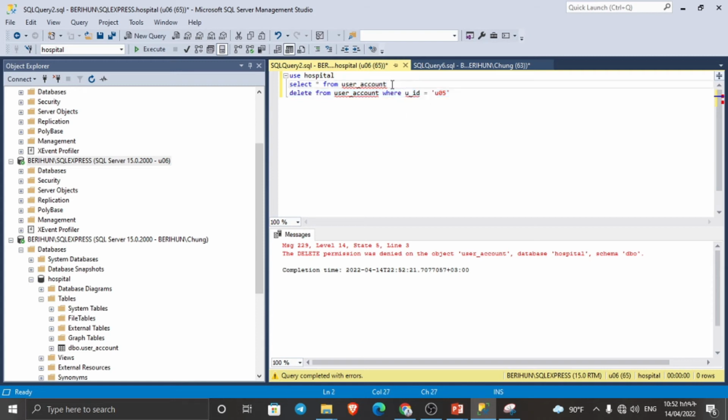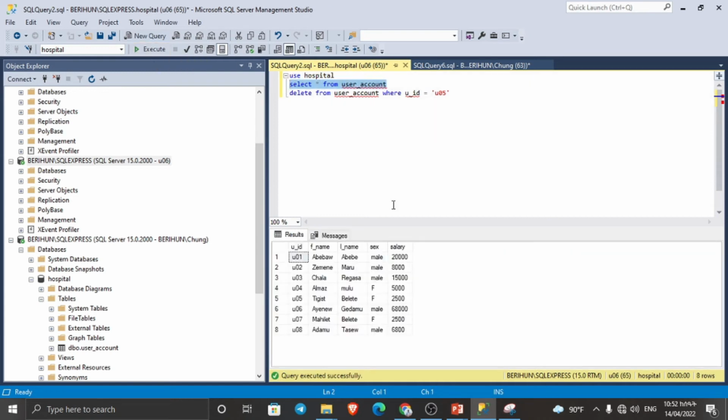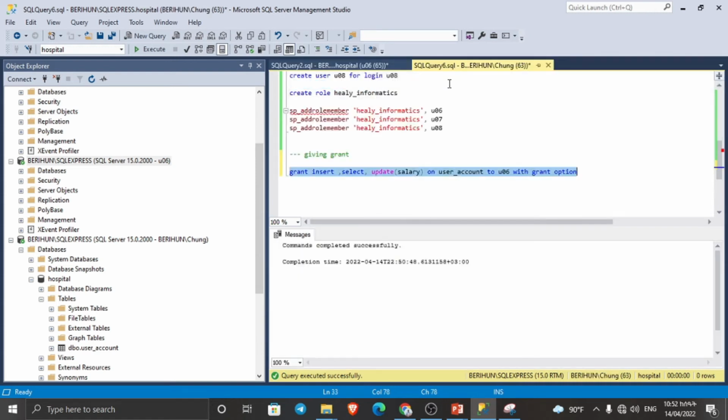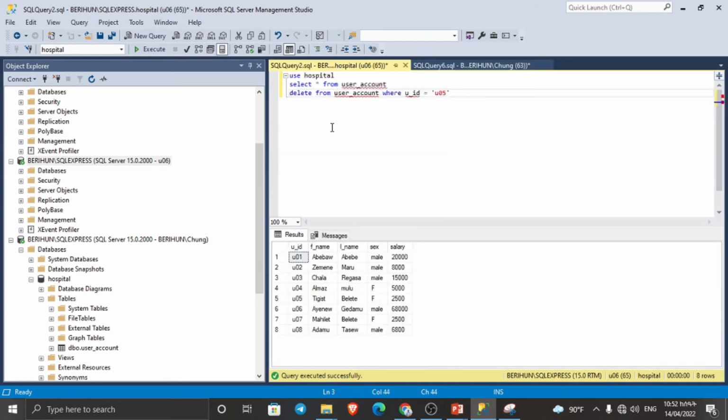The only privilege for this account, user 06, is to view or select data of that table. But when we give the delete privilege, user 06 can delete or remove this user 05.